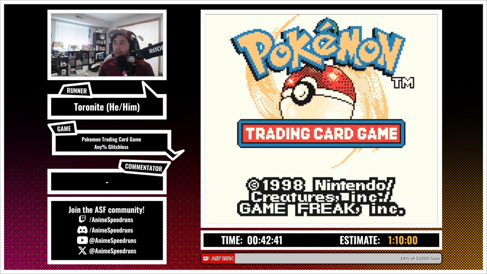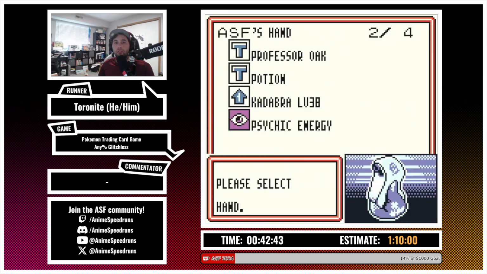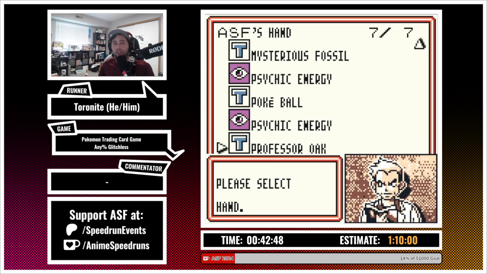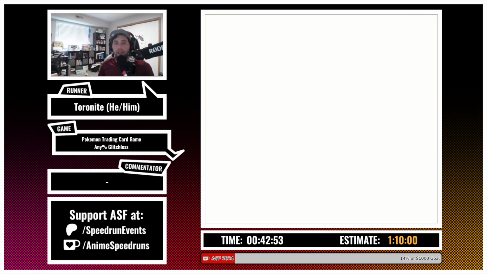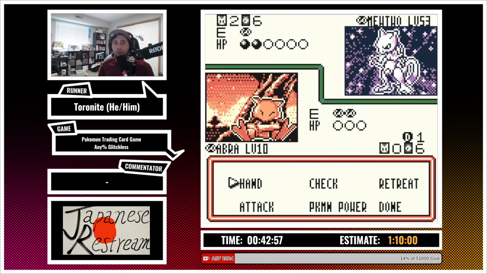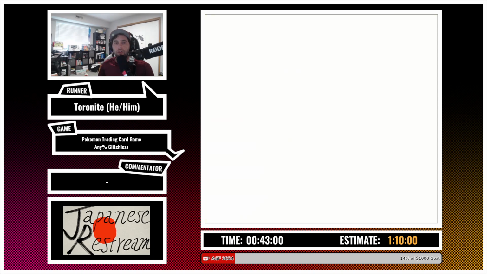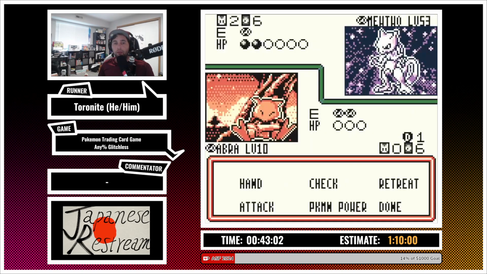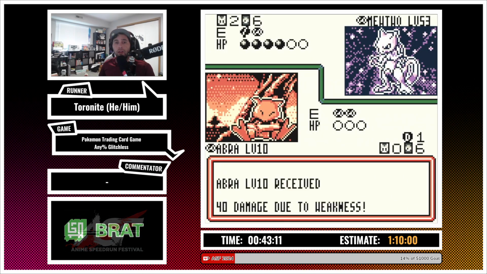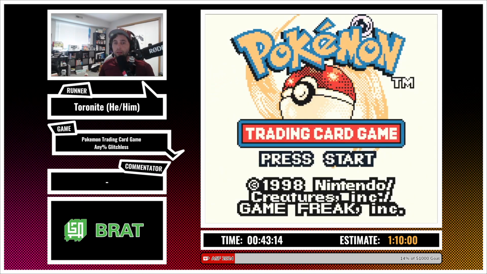Actually, hold on. This is a bit of a risky strategy, but we are going to see if we have something that could potentially give us, okay. The unfortunate part is that we had to give up our Kadabra, because we're actually going to lose, and we're trying to see if we can potentially still win this. And is this a loss? It is a loss. Okay, so we're just going to reset the fight.